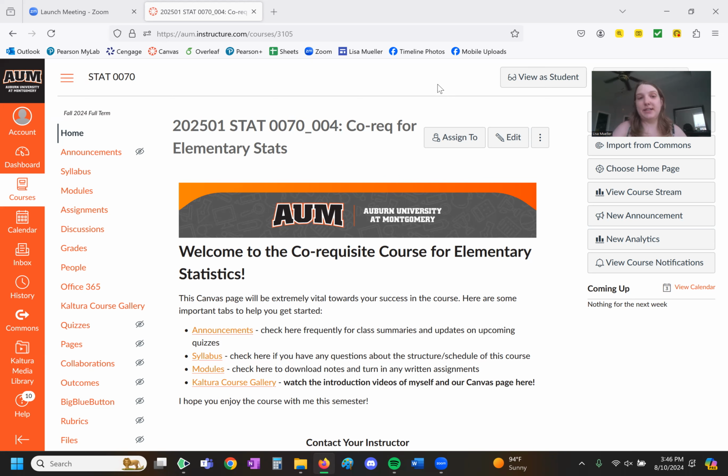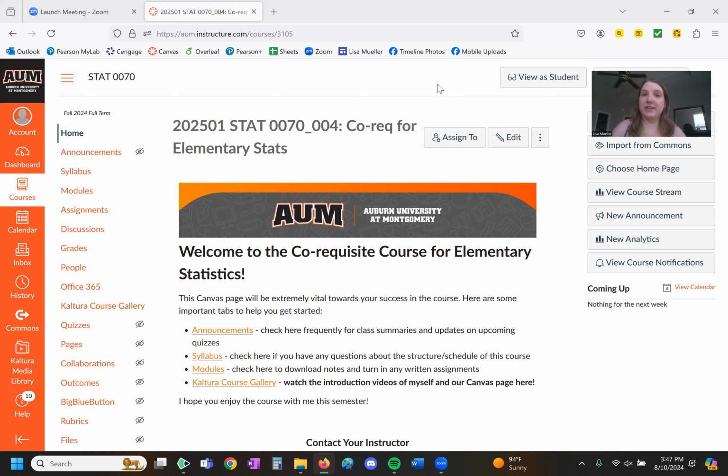So Stat 70 is specifically the co-requisite for elementary statistics. That means that you're taking some section of Stat 1070. This class consists of pretty much just supplemental material for you to be able to understand your main class better. There's times we will be doing review material from things from before the class, as in like algebra, real numbers. A lot of the time, we will be just slightly behind the real class. It's possible that we will also be ahead, but basically, this is a place for you to come to.